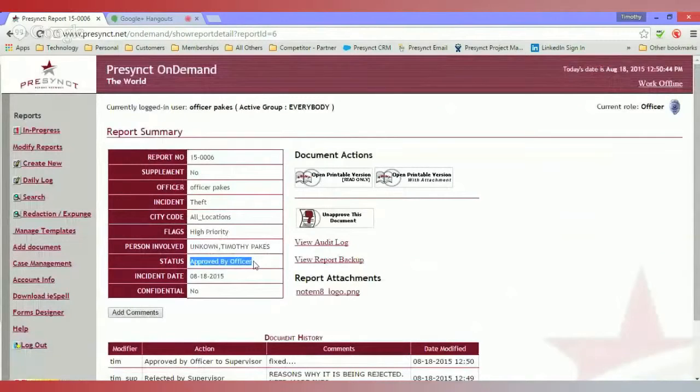So I can go through this backwards and forwards process. Pretty much the limitation is the supervisor's patience, I guess. How many times do they want to reject something? But the point being is that you can go ahead and approve and reject. So once the supervisor says, okay, yeah, it's great, if they finally approve it, then it's converted to a final PDF, and then it becomes available as a stored PDF in the system. And that's an archived document, if you will.